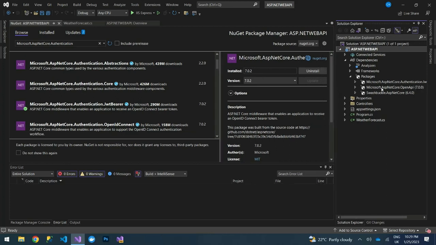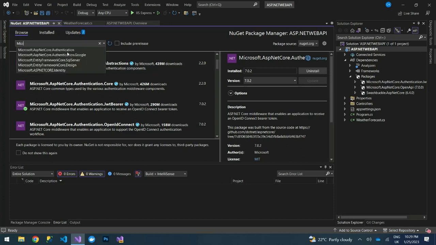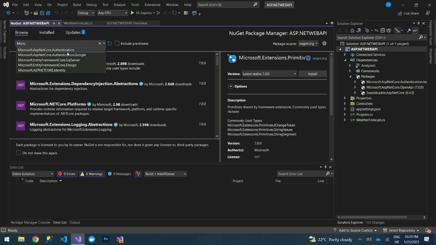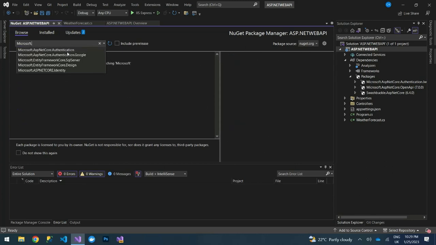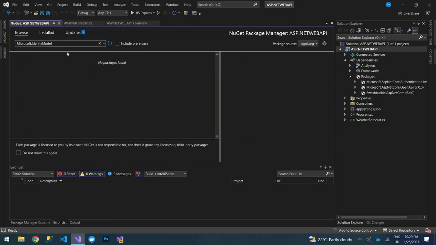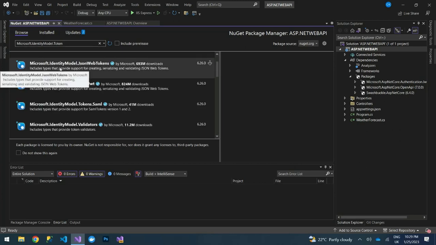The next package that we need to install is Microsoft.IdentityModel.Tokens.